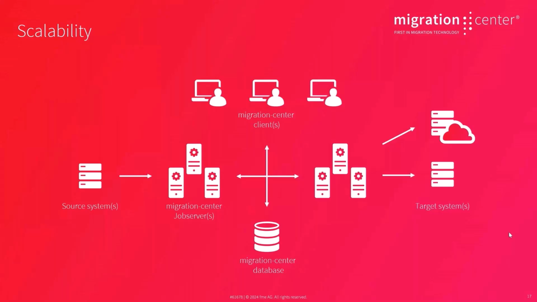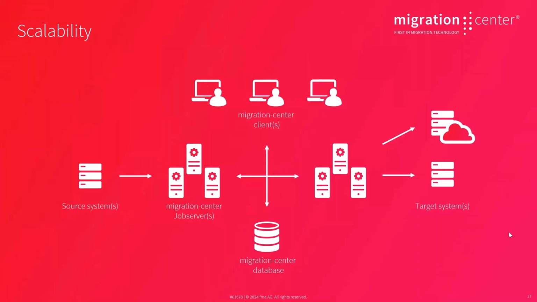That's Documentum and Content Server mainly, also InfoArchive and D2, XCM, DCM. You name it, whatever we support in OpenText. But one slide before we go into that, about the scalability. In Migration Center, as I said, the 3 components are visible here, and the scalability is really in our job servers. When we need high performance in the migration, and everyone needs high performance because we can save time and cost, we usually don't meet the performance of the target system. The bottleneck is usually the target system, the import time of documents, objects and content.